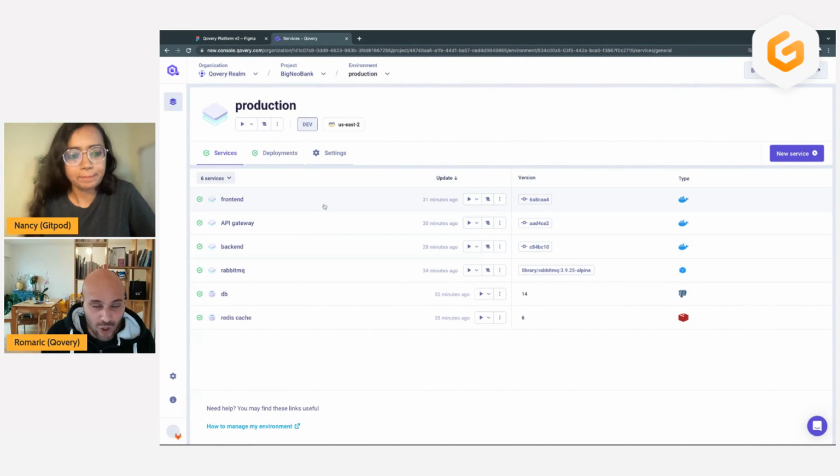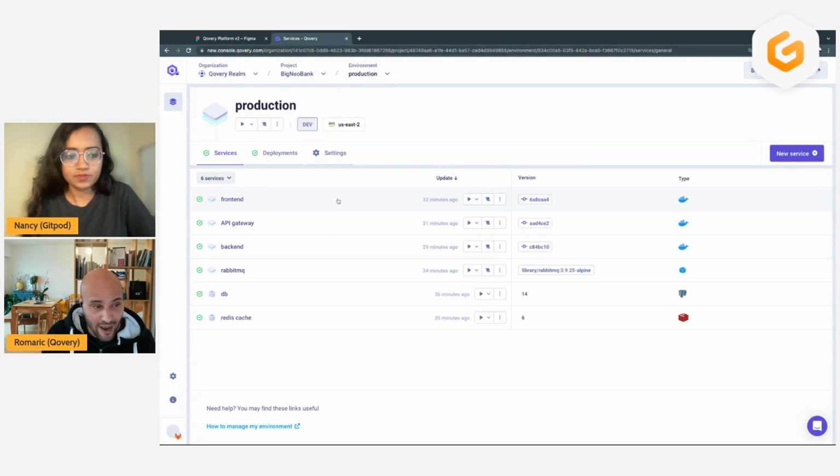But what I wanted to show you is how you can get the value of both products, Qovery and Gitpod. Let's say that you are a developer working maybe on the production environment. Obviously it's not something that you should do for real, making changes quickly on production. But let's say that you need to make a change quickly on your production environment because something goes wrong.